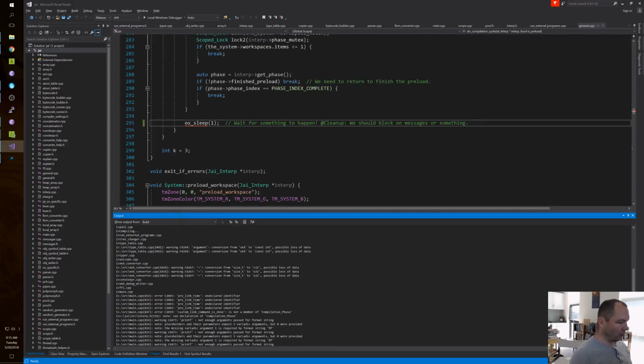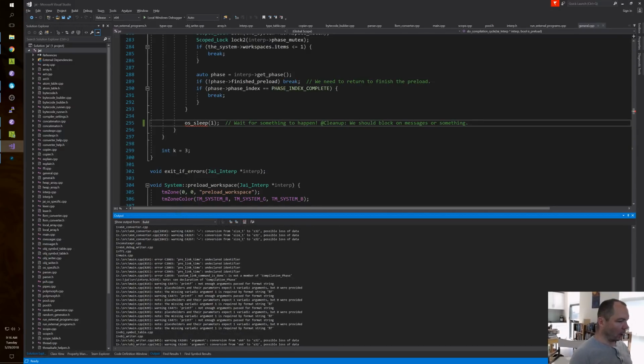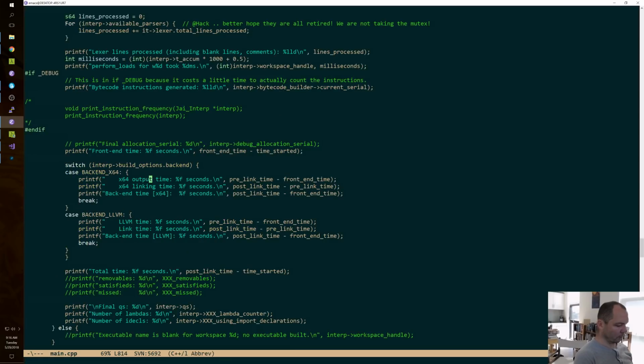We keep fixing compiler errors. So we'll fix all the compiler errors, and then I still haven't defined that function that populates the arrays. So then we'll get a link error, and then we'll fix that, and then who knows what's wrong. Okay, pre-link time undeclared. I don't know why that's there. Let's find out. Oh, because it's in a different scope.